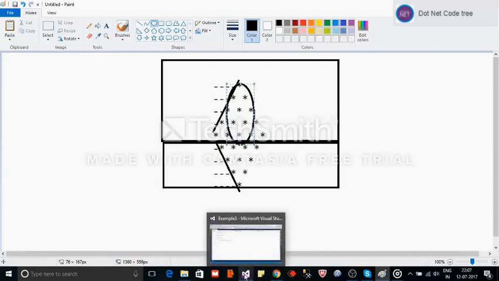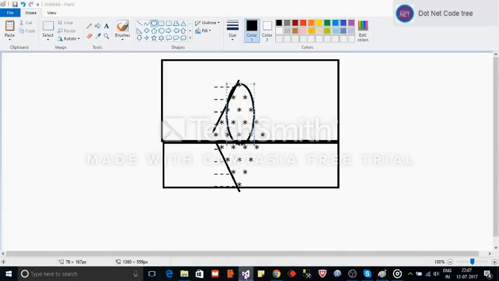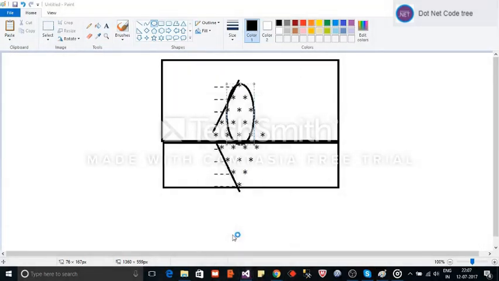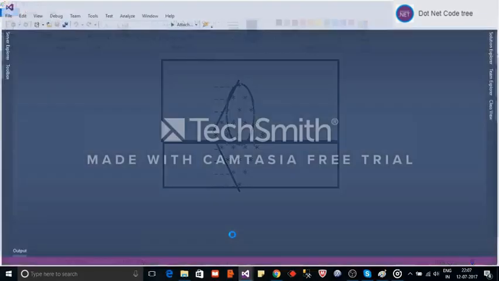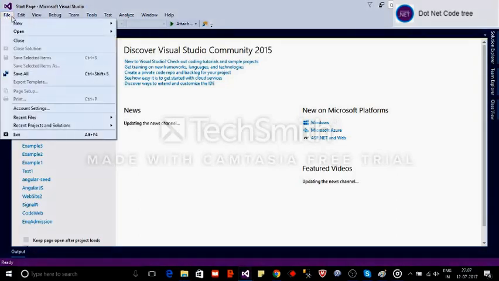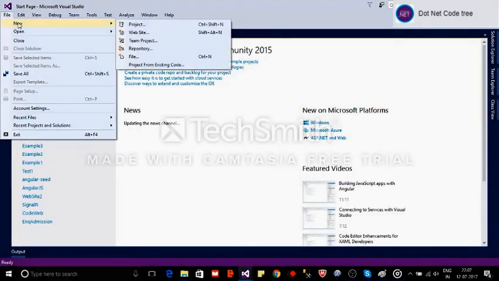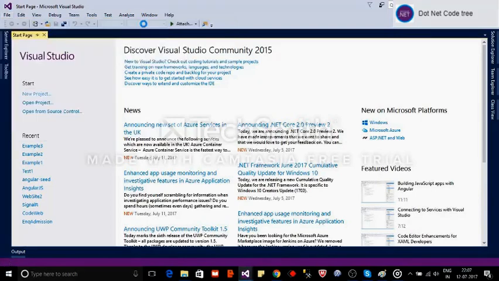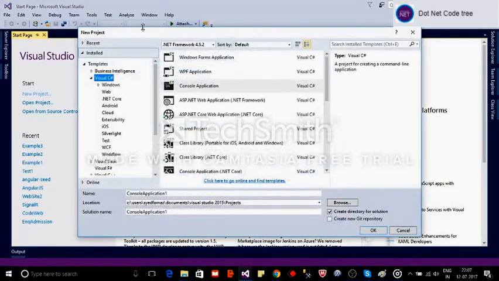Right click on this Visual Studio icon here and then click on Visual Studio. Now go to the File menu option, then click on New, then go to Project, and this will open the new project template.